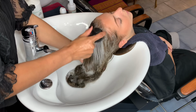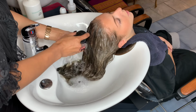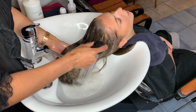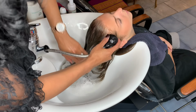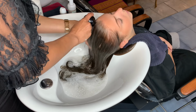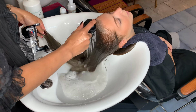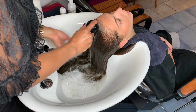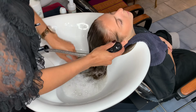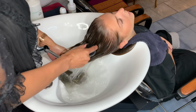As I start to rinse out the shampoo, you'll notice that the product starts to travel from the scalp through the hair shaft towards the ends. So if anyone is thinking, well, if I just shampoo my scalp, how am I going to clean the rest of my hair? As you start to rinse the product out, it will go ahead and cleanse the rest of your hair. The reason why you never want to initially go in just for the ends is because the ends are the oldest parts of your hair and also the driest parts of your hair. So really start to focus on the scalp, and then as you rinse everything out, everything will get nice and clean.